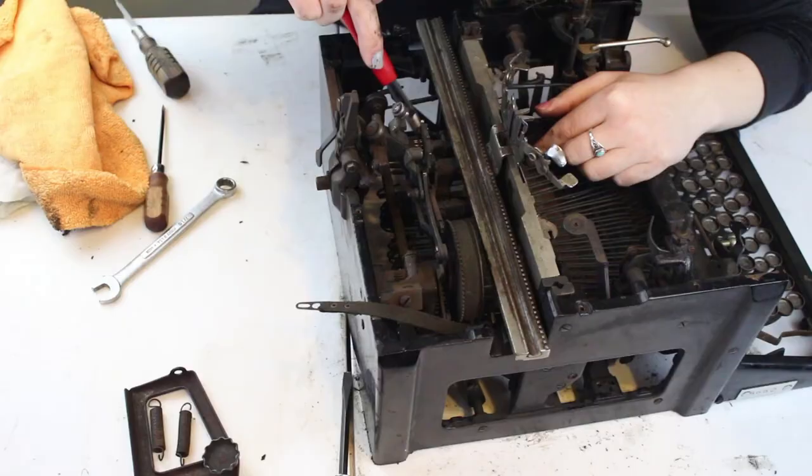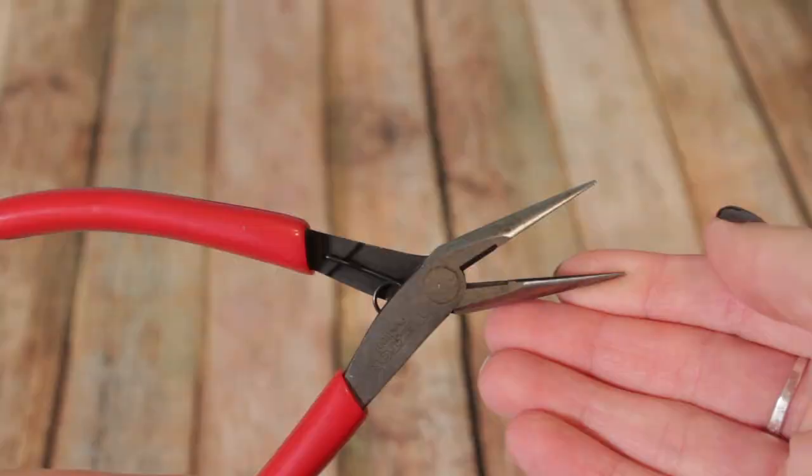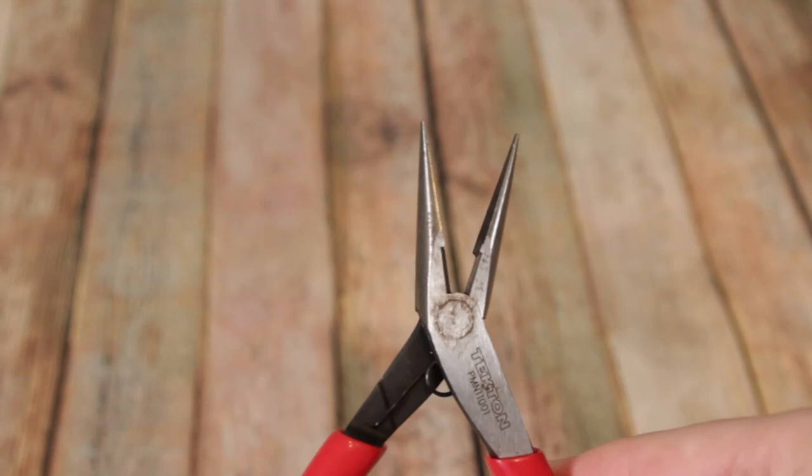I also pair that with a pair of pointy nose pliers — not long needle nose ones, but needle nose pliers. They're great for getting springs out of things, and if you drop stuff, they're very effective. I just really love this set of pliers and I'm going to buy a second one so I can take it around with me. You never know when you're going to need a pair of pliers, and I can't tell you how many times I've been out there and really wanted a pair and didn't have one.